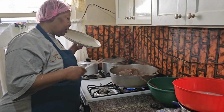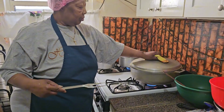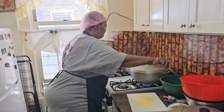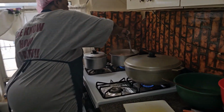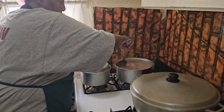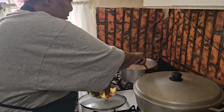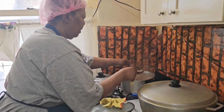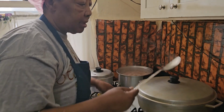All right. I have been cooking with ginger and everything in there. Okay, guys, I put the rest of the milk in the peas. We'll let it cook down. Let me feel one of the peas to see if it's done. It's still a little hardish, but I put the rest of the milk in there.